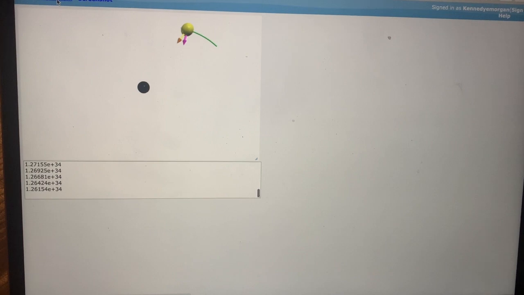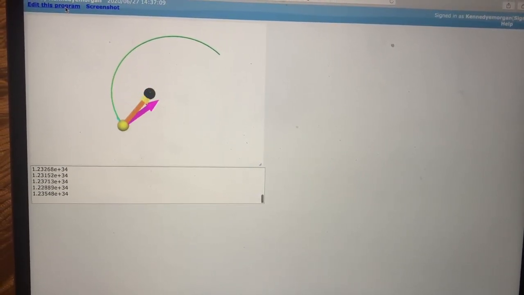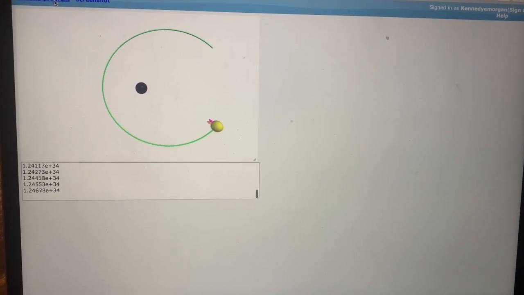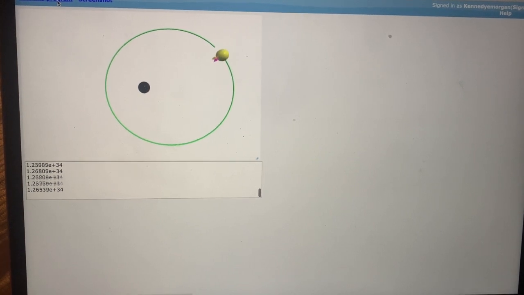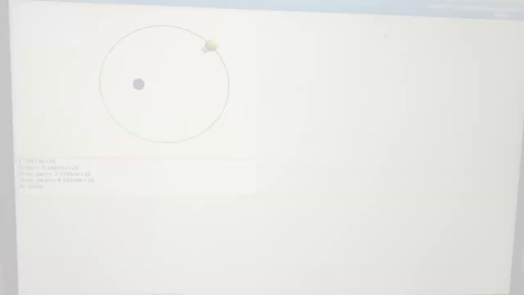In this output, the force of the black hole on the star can be seen by the arrows representing the forces. Also, the output for the unknown mass of the black hole fluctuates slightly, so in order to estimate accurately, the average of these values should be taken. The result of this calculation is 1.2593 times 10 to the power of 34 kilograms.